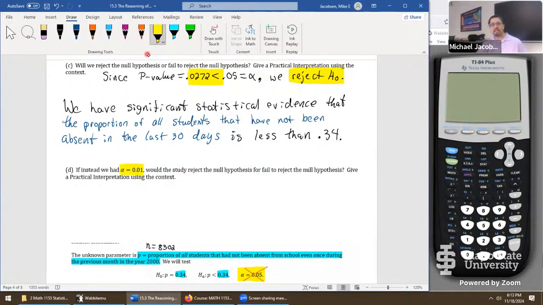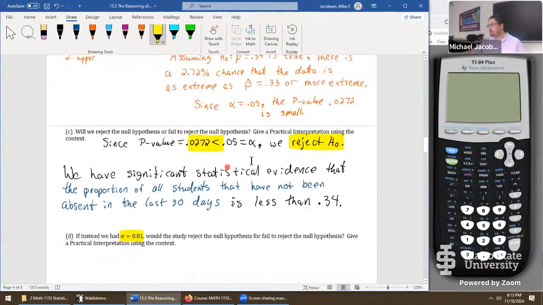And that would make sense because this is talking about all students in the nation. Any claim that you make here in the conclusion of the test can actually influence public policy. It could change how things are funded. All sorts of things could happen in the federal government. So it makes sense you would like a lot of evidence before you start making big changes. So that's a pretty appropriate value.